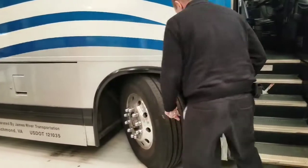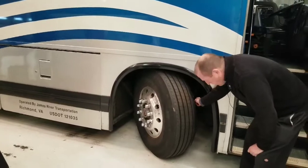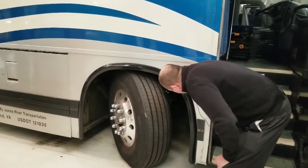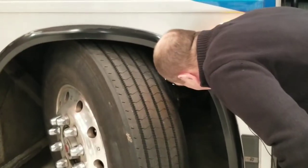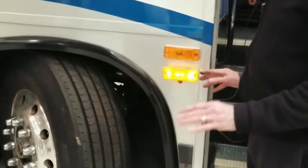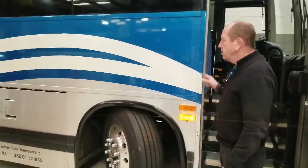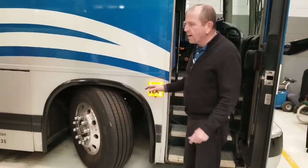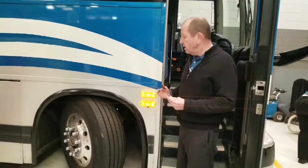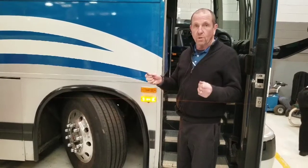Now I'm going to check my front suspension and brake components. Checking my brake chamber — make sure it's secured to the vehicle, the C-clamp is in place and tight, bolts are in place. Checking my brake lines — make sure they're secured to the vehicle and not leaking. The way my brakes work: the air compressor sends air to the brake chamber; when I step on the brake, the chamber pushes the air out, which moves the slack adjuster — it needs to be at a 90-degree angle with the brake chamber — which pushes the push rod onto the shoes, and the shoes make contact with either the disc or the drum.